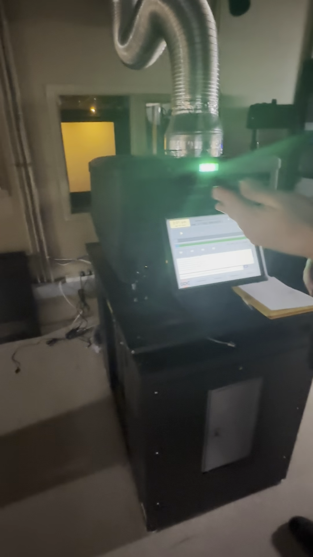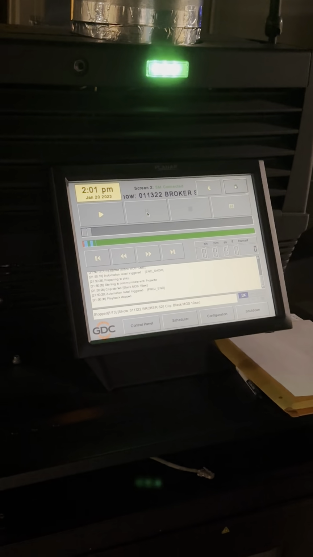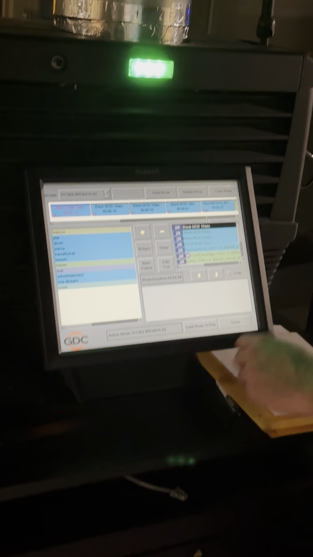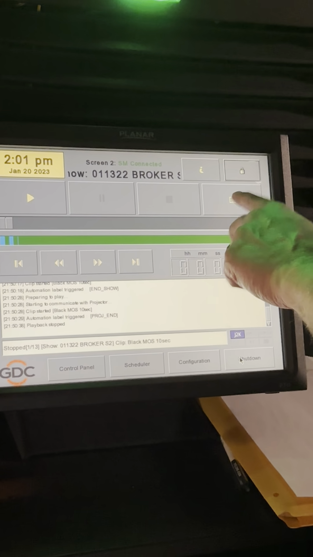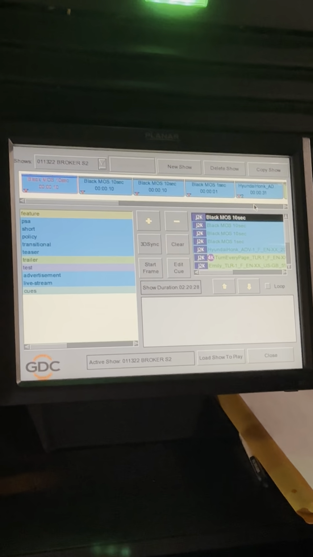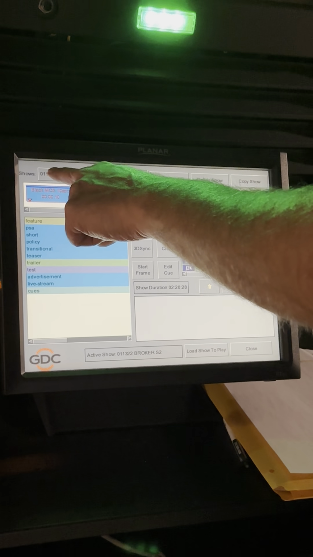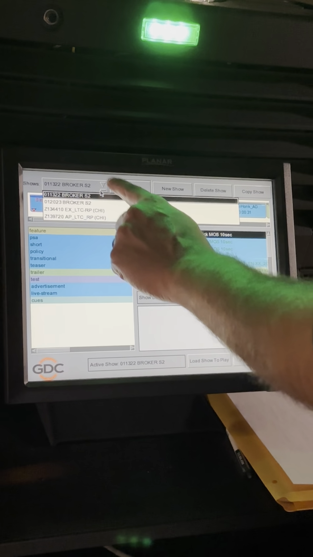Now, because I don't want the SPLs from last week, I want the ones that I just made today. It's a new show week. I've got new advertisements that we're obligated to play. So I click on this little notebook page to get to the secondary interface. And so right now, broker January 13th is loaded because that played this past week. I go to my drop-down list.